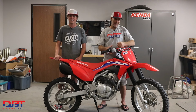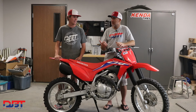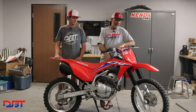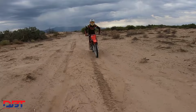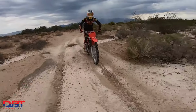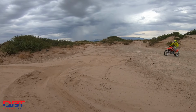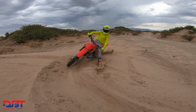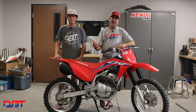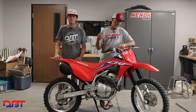Exactly. It's really easy to have too much power. You have a KTM 300 XC and you know about getting in trouble with extra power. But there's enough to get the job done and generally not too much to cause problems. It's the kind of power that teaches you as a rider to use the power that you need. Kind of the opposite of what everybody generally does. They buy something with too much power and then they wonder why they struggle so much. But this is super predictable, easy to use.